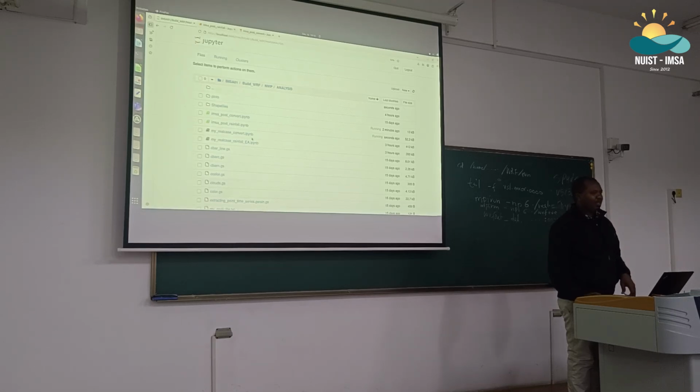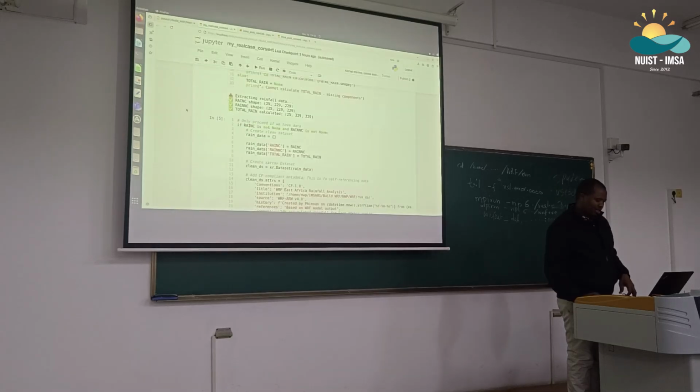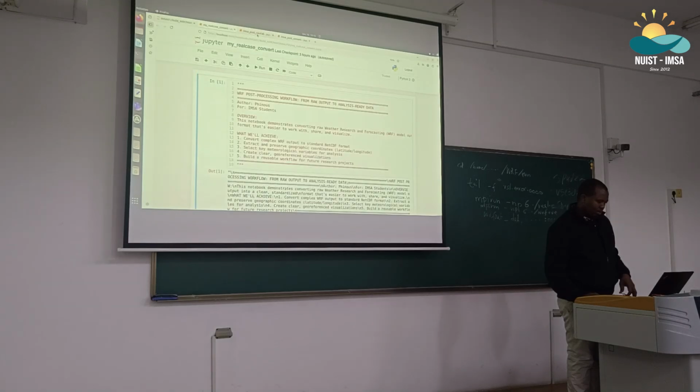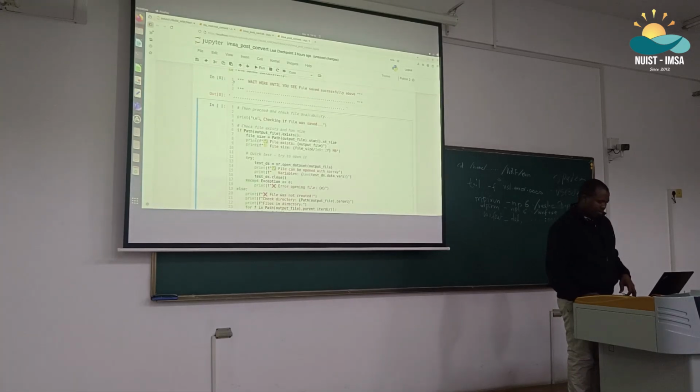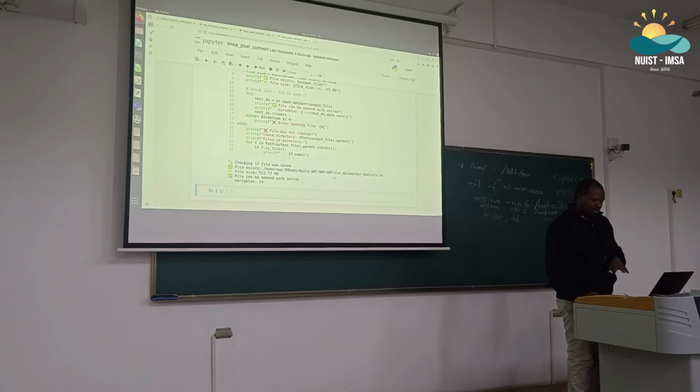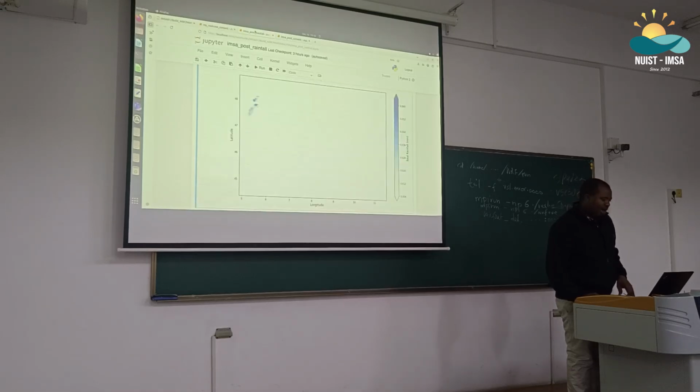I've also put here for you some actual scripts that do real stuff. Real stuff here means a bit more advanced. For example, this one about converting the data, I think it also has some plotting in it. Okay, so let me finish with this IMSA one. The file is now converted, and you can use it in GrADS, and you can use it elsewhere for visualization. I wanted to show this one.